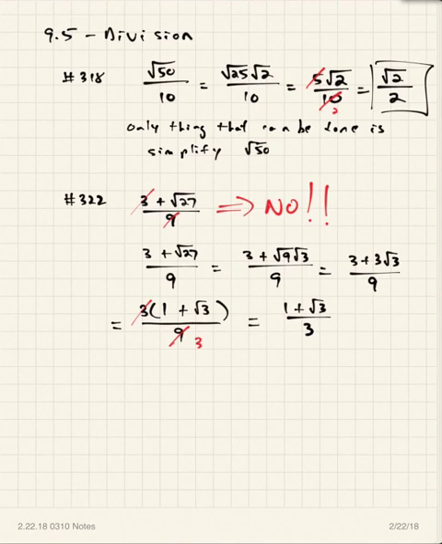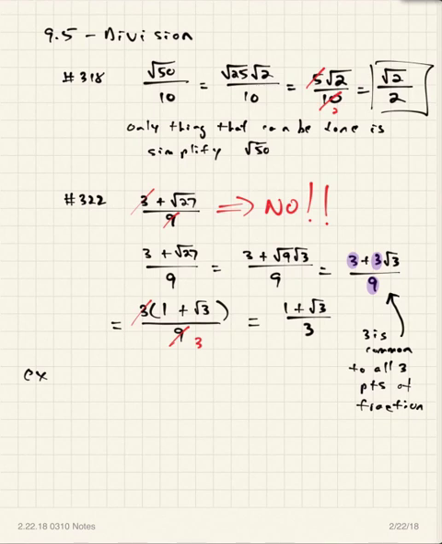Now the key here is that if there's a common factor in all 3 parts, right? So notice there was a 3 that was common in all 3 parts here, then you can divide it out. 3 is common to all 3 parts of the fraction. And because that's true, that's a situation where you can divide it out. Right? So this is the way to look at this.